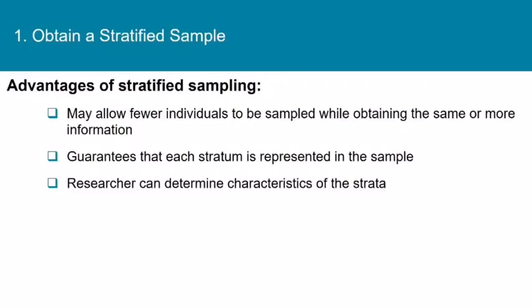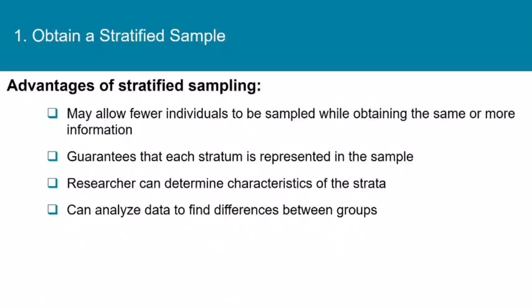The researcher can determine the characteristics of the strata, so the researcher can decide how they want the strata divided up. And then, if they want to, they can analyze the data to find differences between the groups because they have them broken out by groups. So it just gives us more information overall.